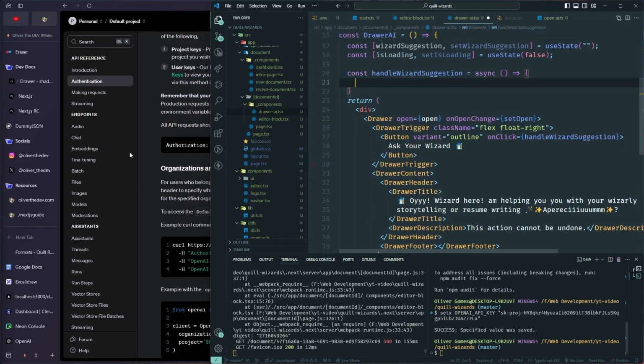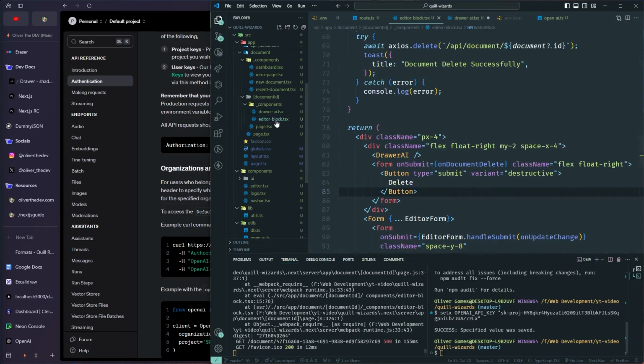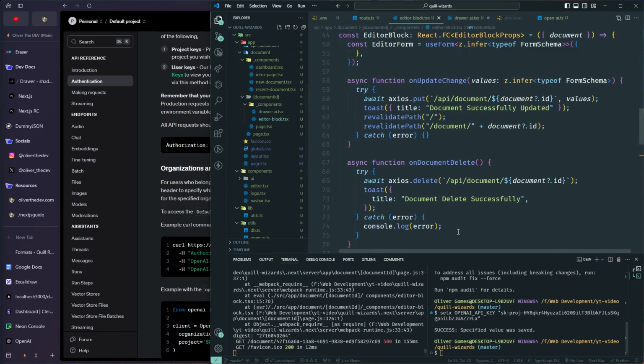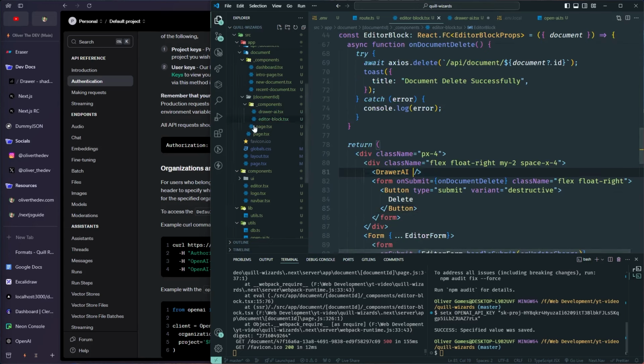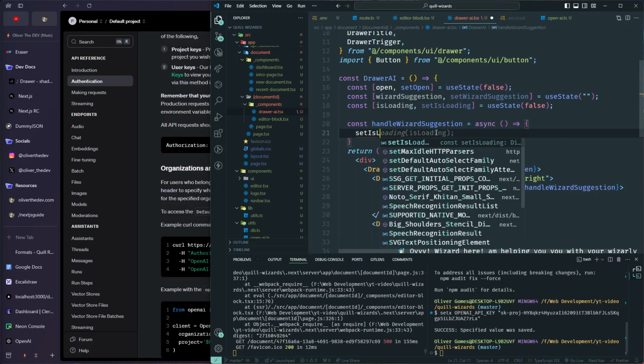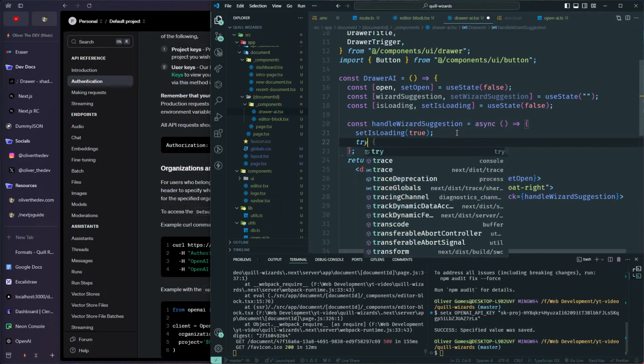So the description is coming from the drawer over here. Whenever we have document.description, we're going to pass it in here, and it's going to grab that description and pass it into here. So first of all, set is loading to true. And then we're going to do a try catch.